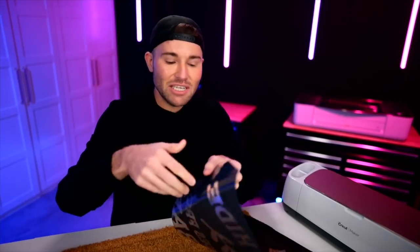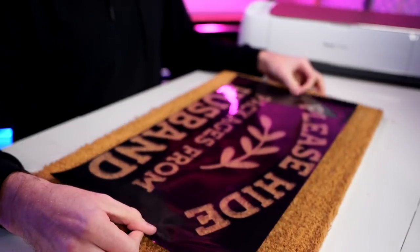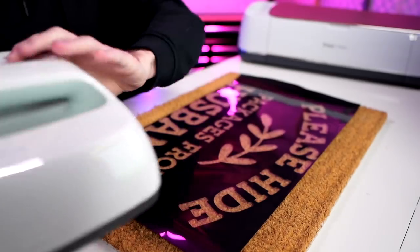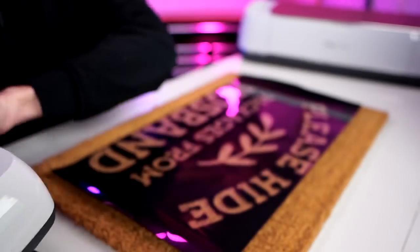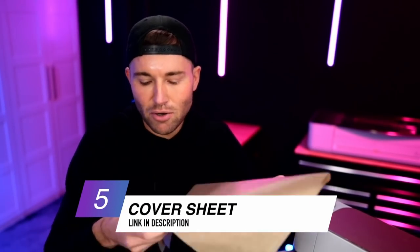So on to the next step, which is to grab the doormat and position down our stencil. All right, so I have that positioned exactly where I want it to go. Now what we need to do is preheat our EasyPress over here. I am using StarCraft SoftFlex, so that is a temperature of 285 degrees, and the normal pressing time is 8 to 10 seconds. However, we'll cover that in a little more depth shortly. I also have my little Teflon sheet here that I will lay out over our design.